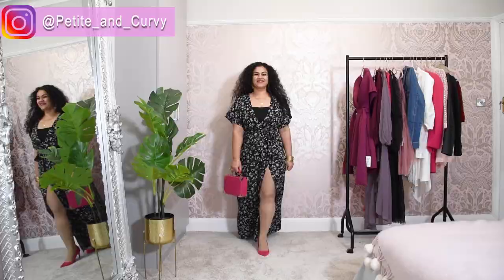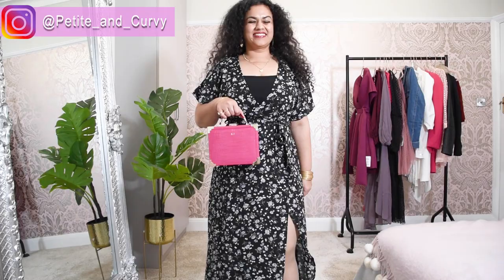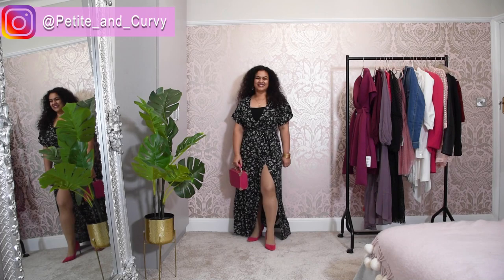Another way to style it is by choosing different colored accessories. In this look I opted for fuchsia pink footwear and handbag, which contrasts with the black and white making it look very elegant and chic. As you can see I'm wearing my black camisole — though you could swap that for a fuchsia pink camisole inside instead, giving you different options depending on the occasion.